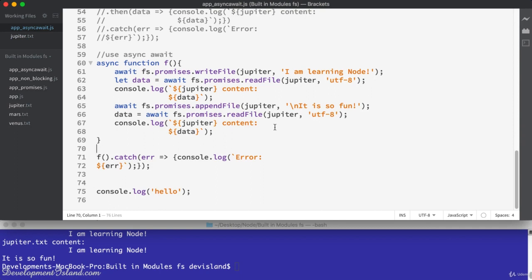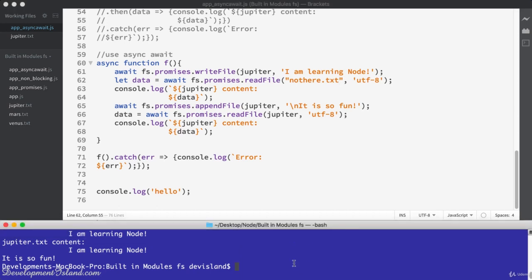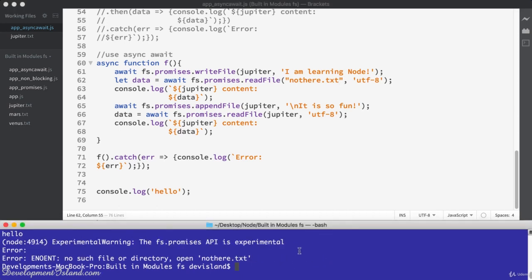Now let's try to get an error. So let's read a file that does not exist. And let's see what we get. Okay, we get an error which is very similar to what we had before when trying with promises in the previous video without async await.